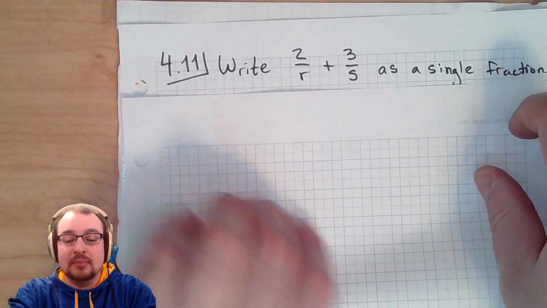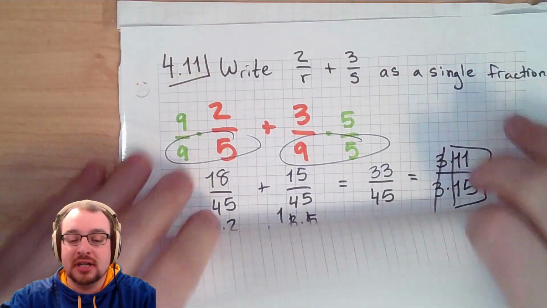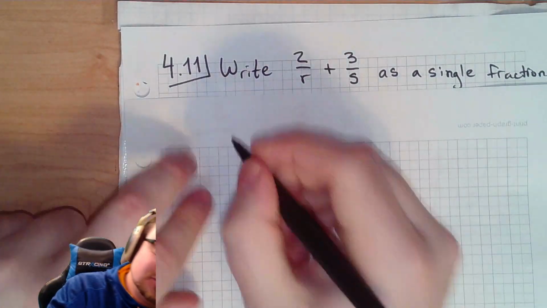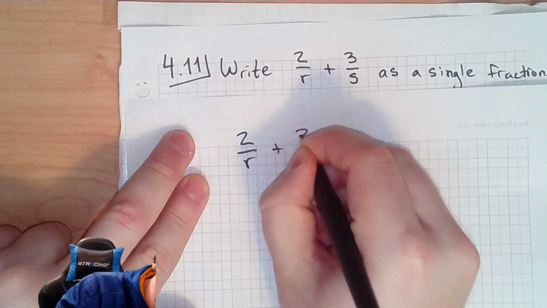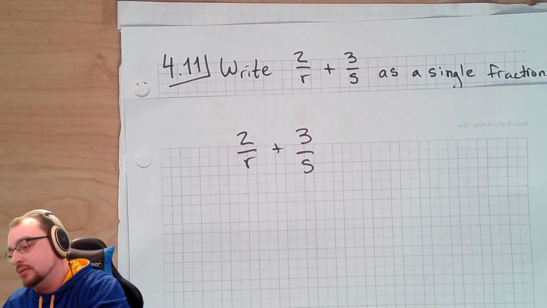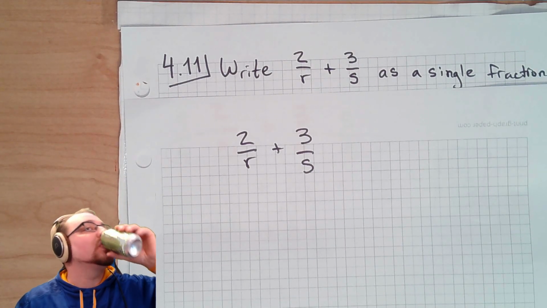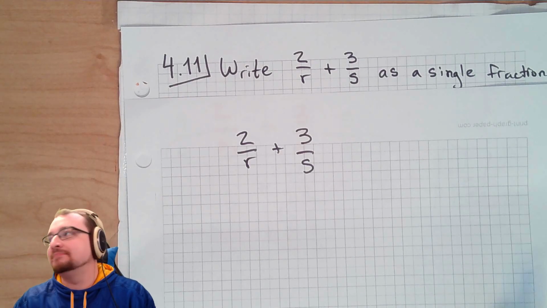Let's go back to the original problem. How am I going to get common denominators? Again, using this reference right here, how did I get common denominators there? What am I going to do here? 2 over r plus 3 over s. How am I going to get those common denominators? Who's got it? Delay check. Who's got it, chat? Who's got it?